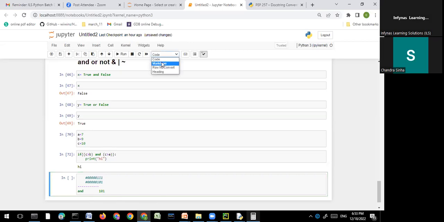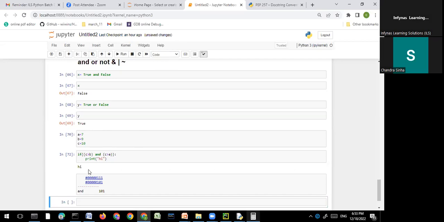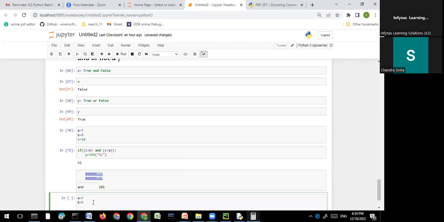Let me make it markdown so that it will not become code and give an error. So A, I am keeping 7, and B, I am keeping 5, and let me do the bitwise AND operator.